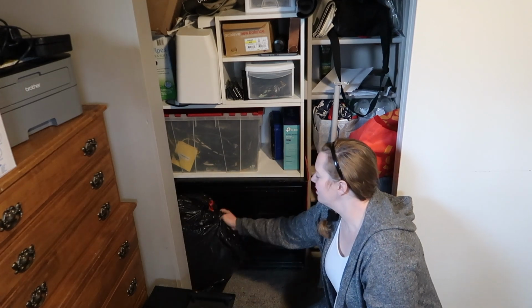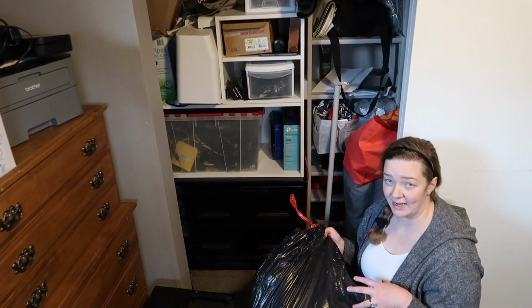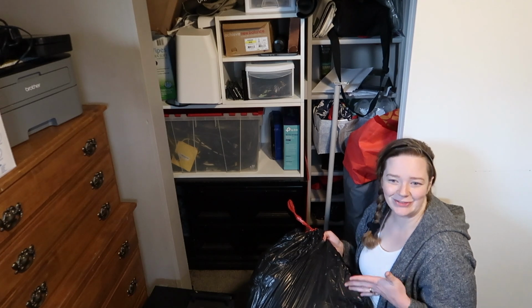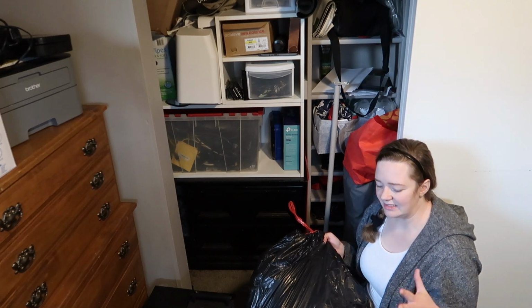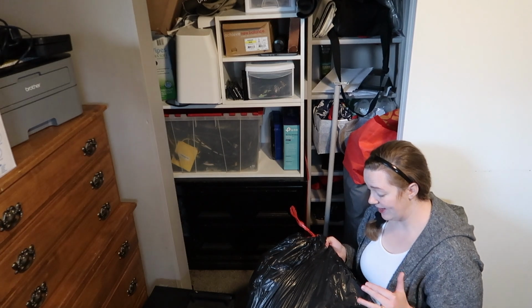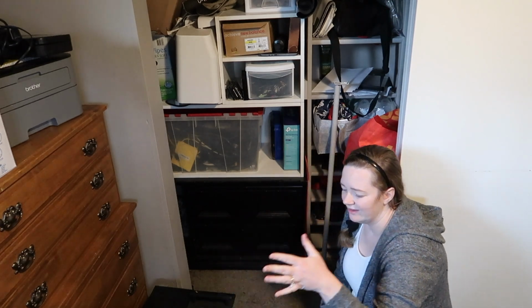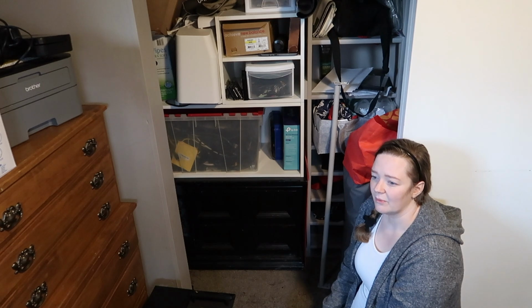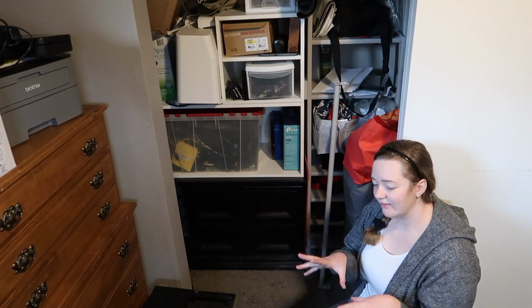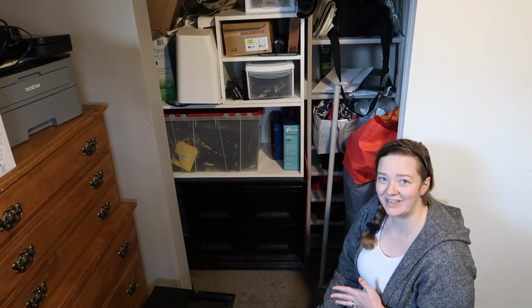I've mentioned it before, but my wedding dress was in a house fire. It's not ruined by any means. It's just got like house fire residue, smoke, stuff on it. It was in a room that wasn't really affected other than smoke, so it was fine, but it's gonna be like an expensive thing to do, and we have other ideas of what we want to do with the money we have coming into our home. We are paying off debt, we're doing other things, so we have money. We have the little bit of money set aside for that when I do end up finally cleaning my wedding dress.